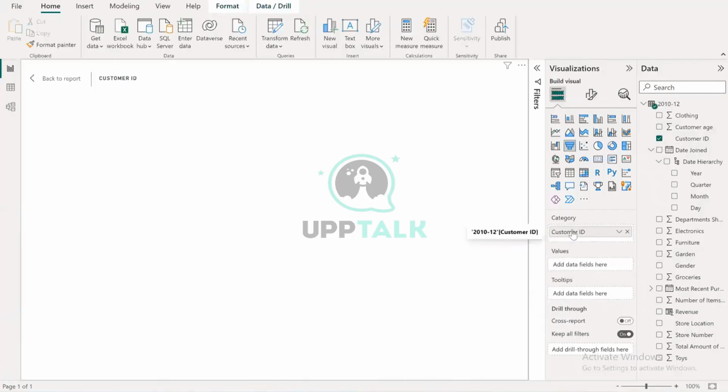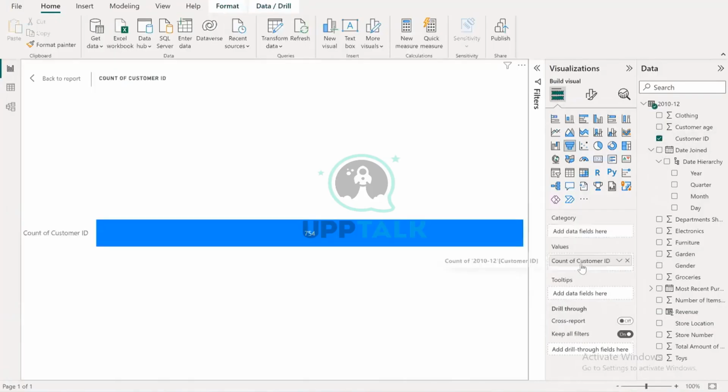It's falling in the category. Let me drag it to the value and count it. I do a count or a distinct count since we have unique customer IDs. It's not going to change the record. We have 754 customers. You count it or you do a distinct count of it, it's going to be one and the same.